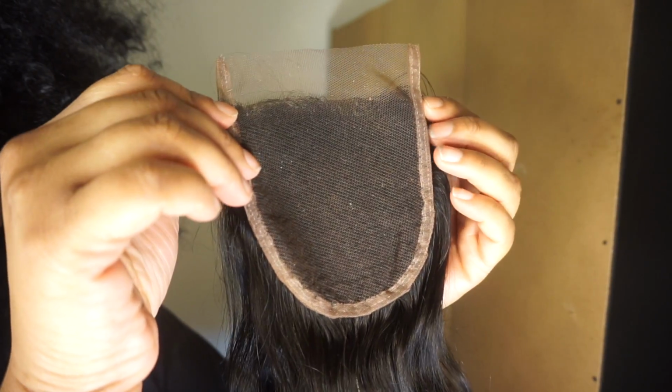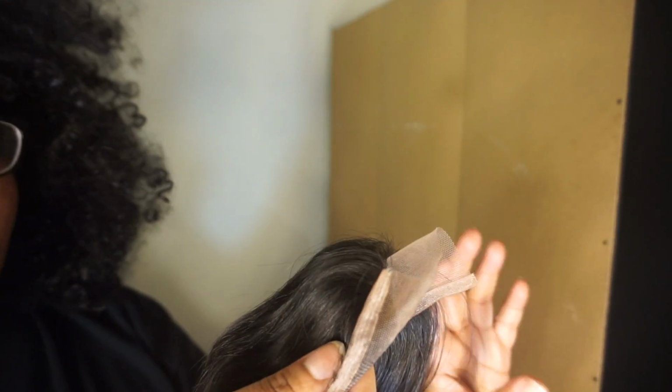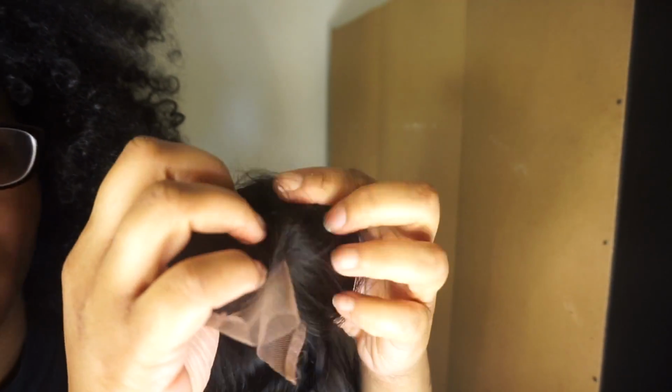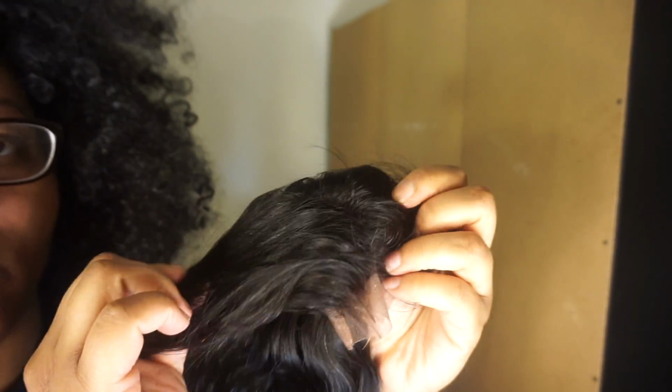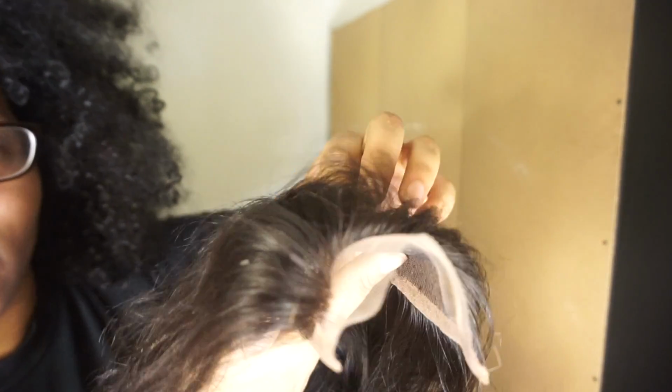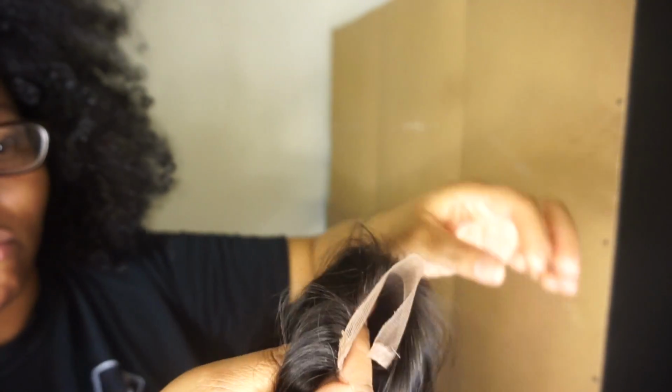Now, I was a little skeptical because when I first got the lace closure, it seemed not bulky, but it was a lot of hair at the top. I was afraid that once I parted it, it wouldn't lay flat. This lace closure was a free parting lace closure, so basically you can part it any which way you want.